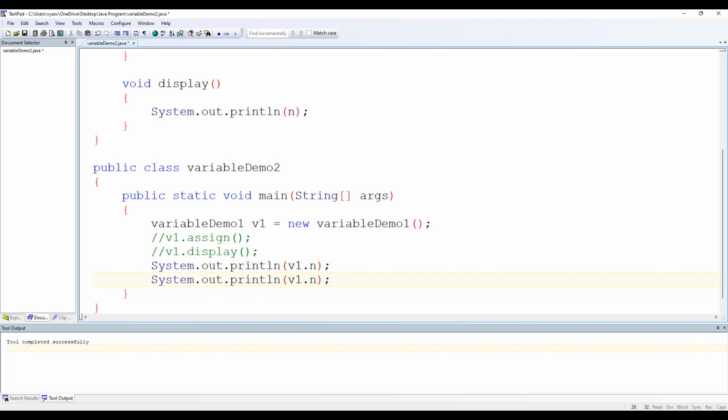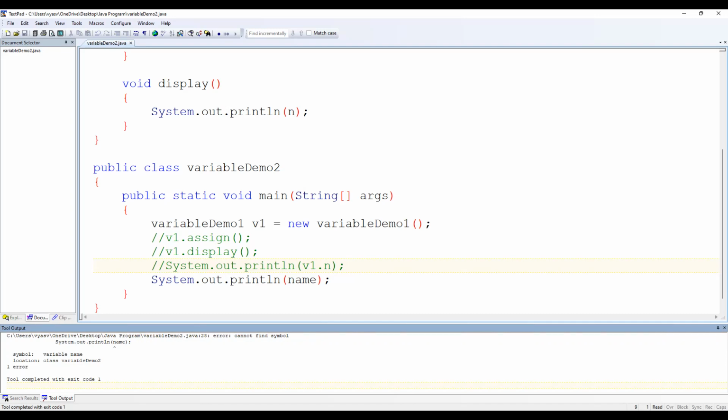Here to print the value of n, we used v1, the object of variable demo1. But now let's first print name. Again, name is a static variable which we created above. Give this a comment. Now let's save it, compile it.